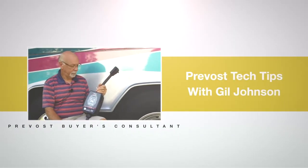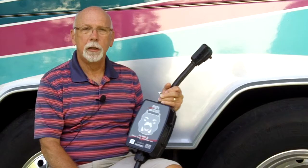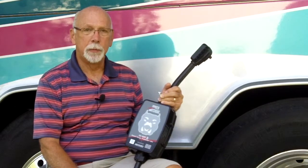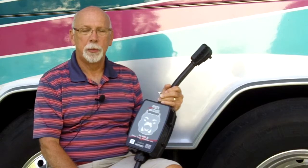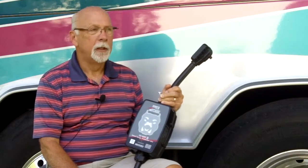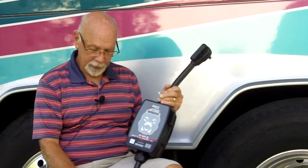So far, so good. Okay, so what do I think about this product? Well, first off, it's got a feature that no one else has that I think is of extreme value to everyone, and that's the ability to look at the neutral inside the coach to make sure that its integrity is what it should be. That's a big plus. I really like the fact that it's modular designed and that the user can change the surge suppressor module. For us that live in Central Florida and other places where we're prone to lightning or bad power, those surge suppressors will go out. It's nice to be able to change that out yourself.